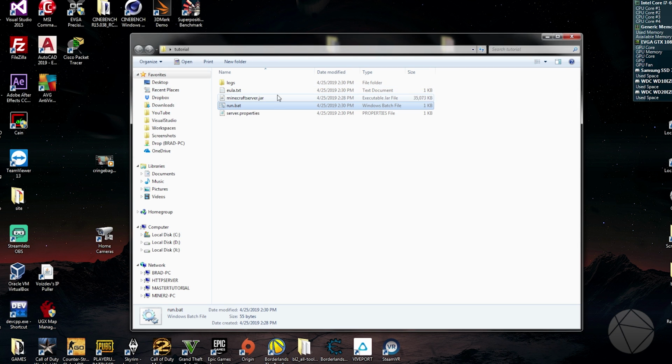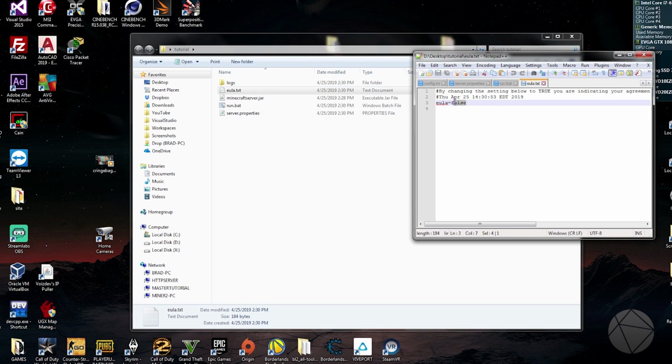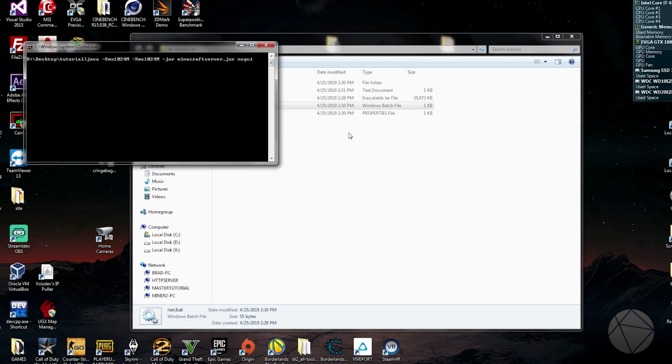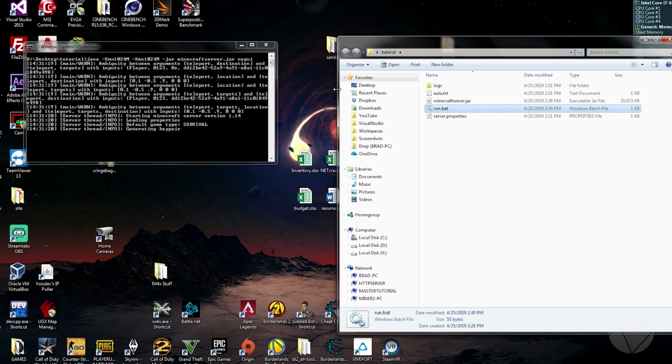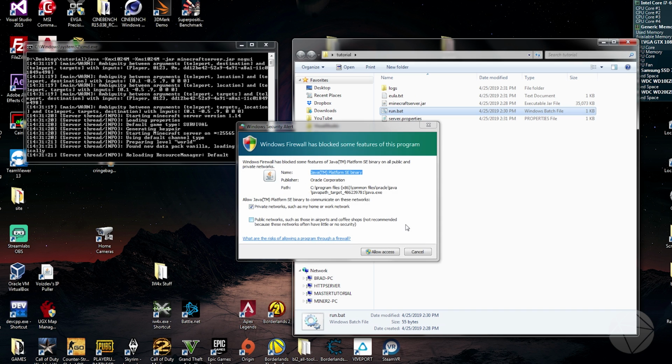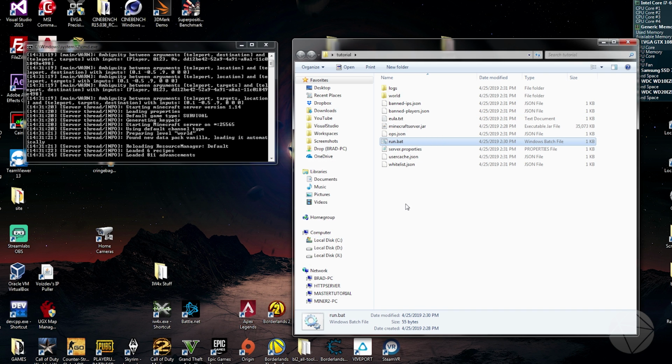What it's going to do is open everything up, and it's going to create a couple files here. Server properties, I'll show you guys that in a minute. We'll edit that. But the first thing we're going to do is go into the EULA, the End User License Agreement. We're going to have to edit a value in here. We're going to have to change this to true. We're going to save the file, X out of it, and then run everything again. This time it should create a bunch more files over here. If this pops up, allow it through so that it can get through your firewall.